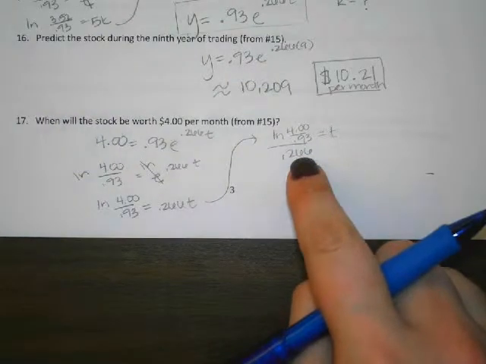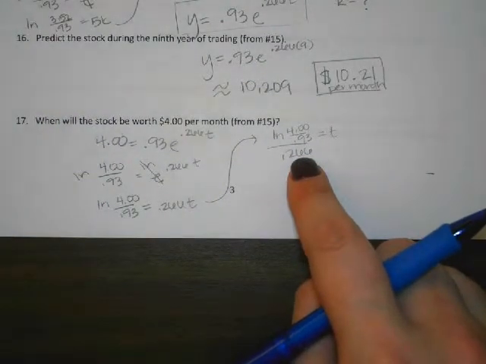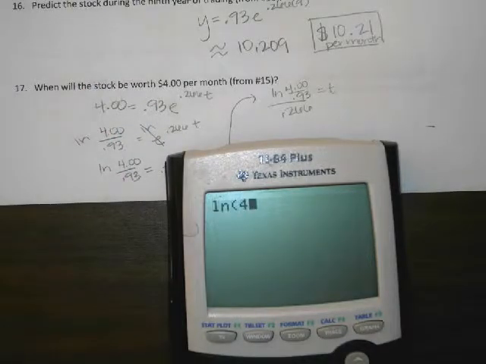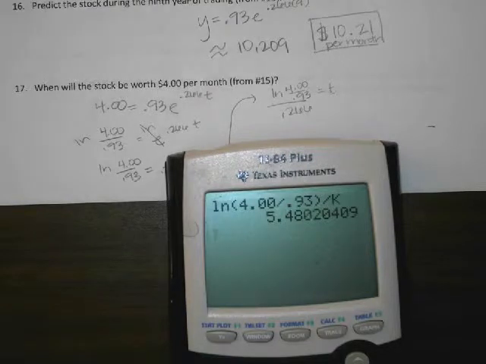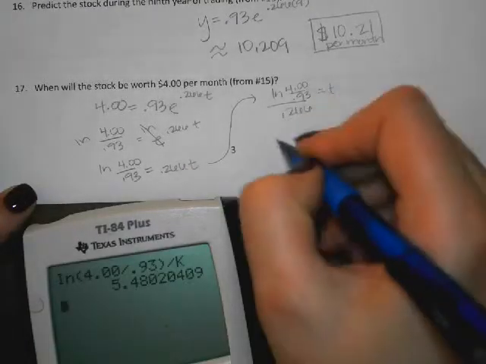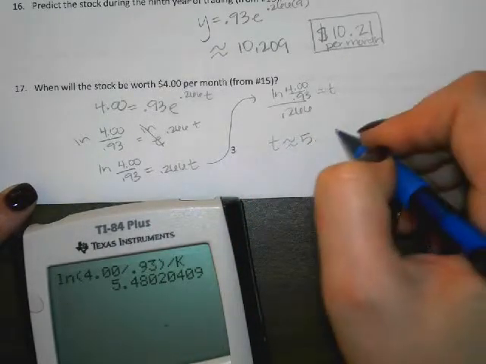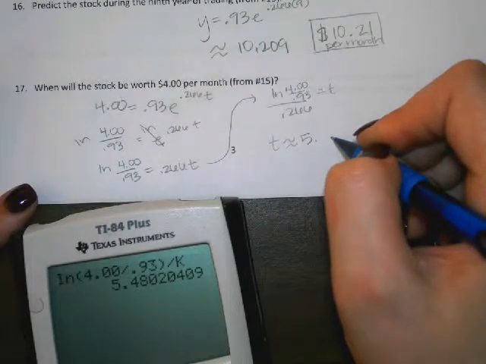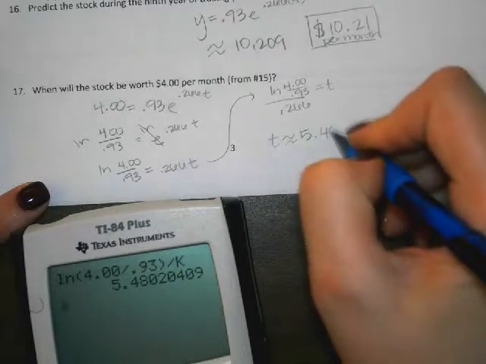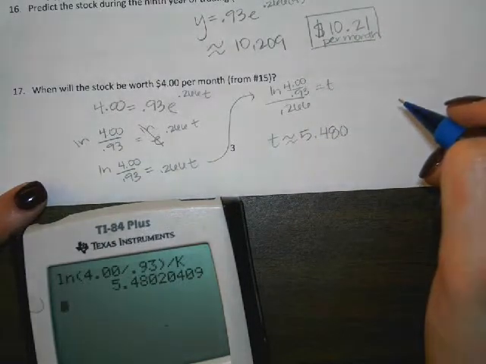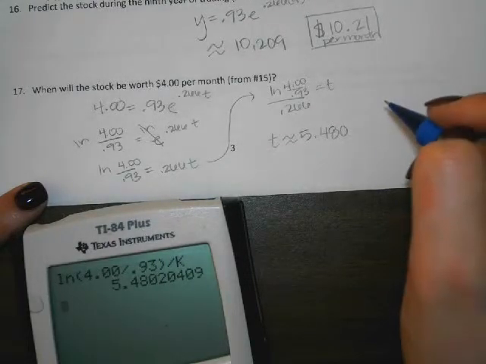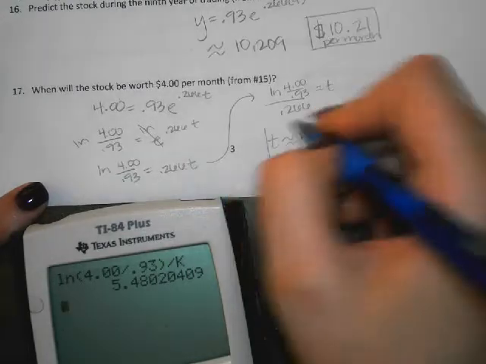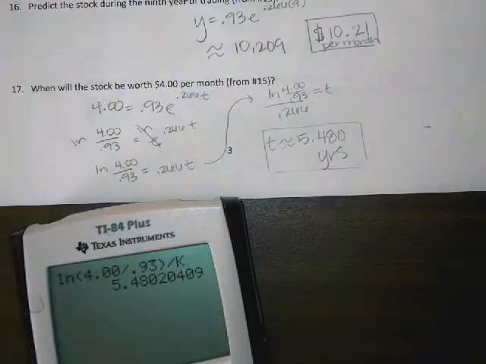And then you're making sure when you divide by that 0.266, you're actually using that value for K in your calculator that you had stored. Because if you use a rounded answer in the middle of a problem, you're going to get something wrong. Your decimals will be off. 5.48, did we get that? What's our unit? Yeah, what are the units? It's not dollars. It says when. It's going to be months or years. Look at the original problem. So the stock is per month, but what does the original problem say? Years. So this is years. So the stock is valued per month, but the amount of time passing is years. Alrighty.